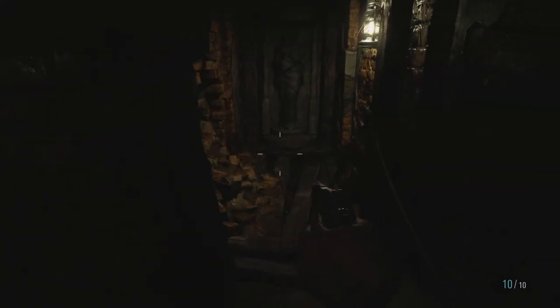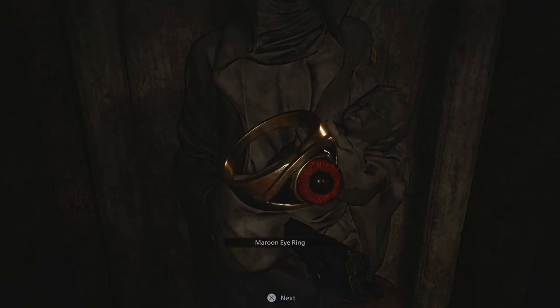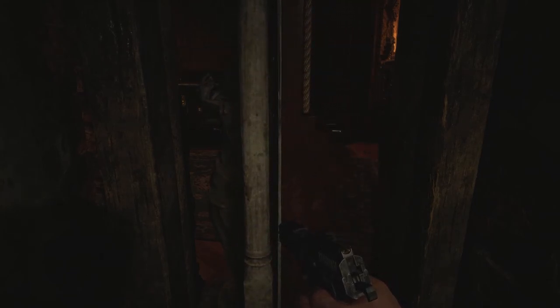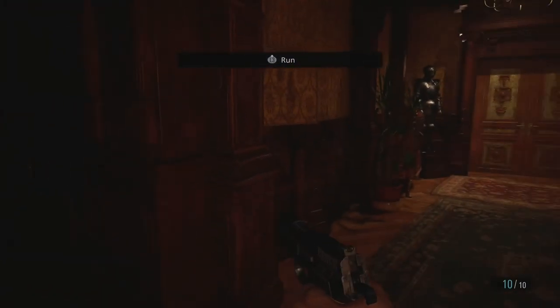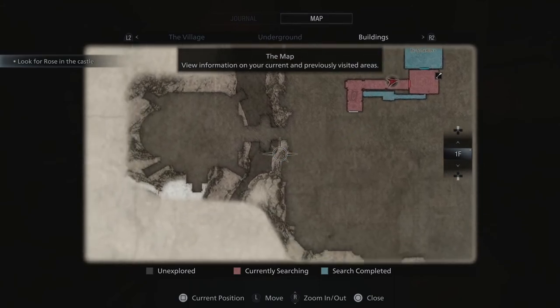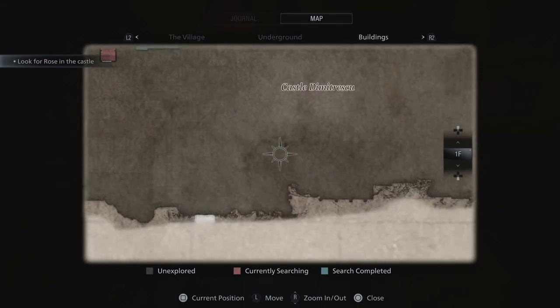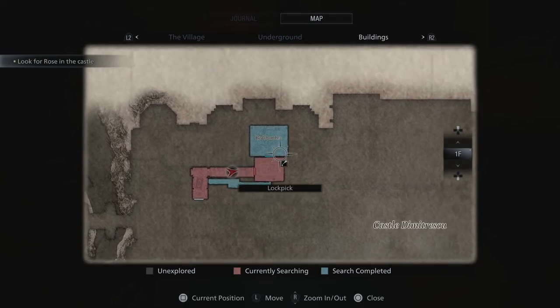Okay, up is knife, left is gun, sure. Pick up. Oh, you got a ring? Maroon eye ring. I remember this. Didn't we use something similar in the Maiden demo? Okay. I see. I see, first floor, second floor. I see. So this is where we were?